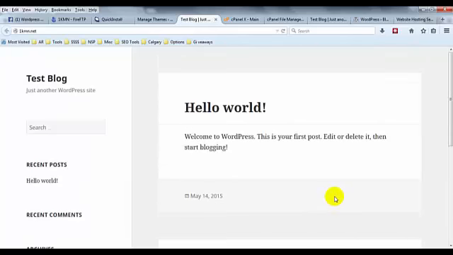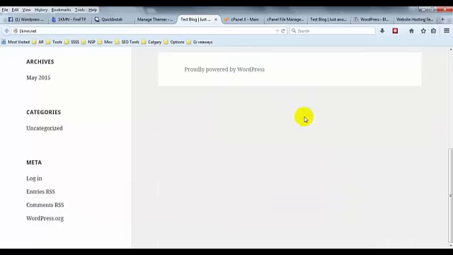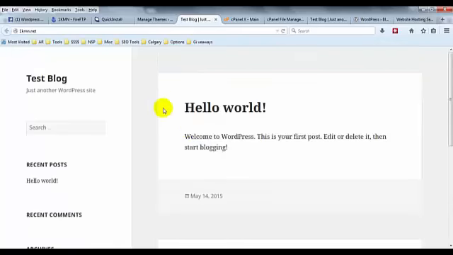So there you have it. We've installed WordPress, and it doesn't look like much right now, but that's because it's a blank WordPress site. We're going to be modifying it, adding content and plugins to this particular blog, and continue building on it and showing you how to do things using this blog.